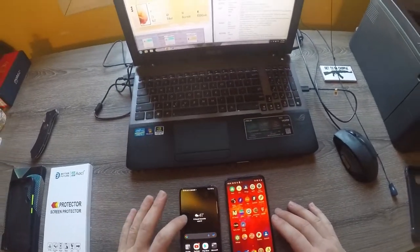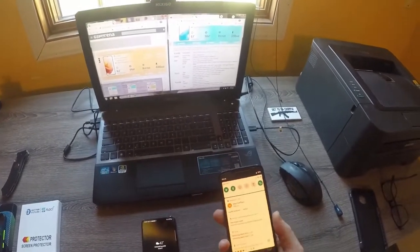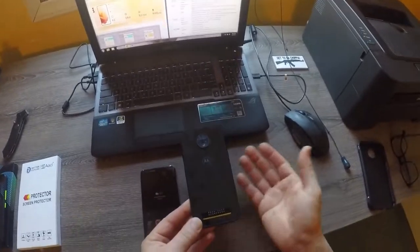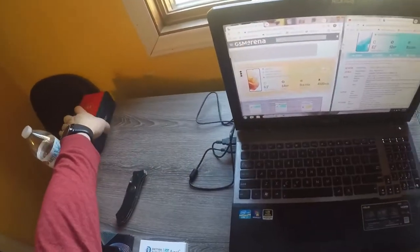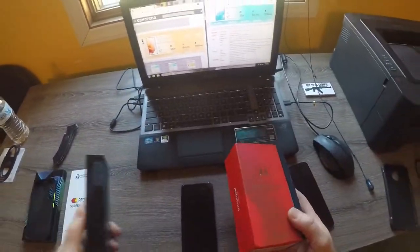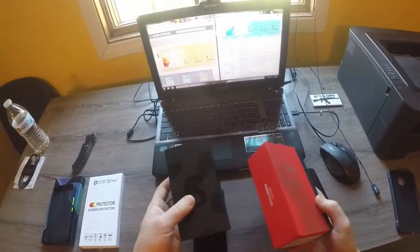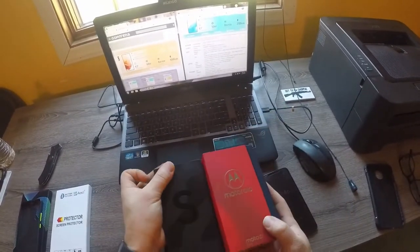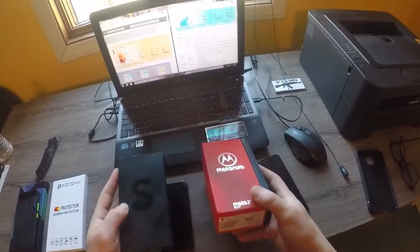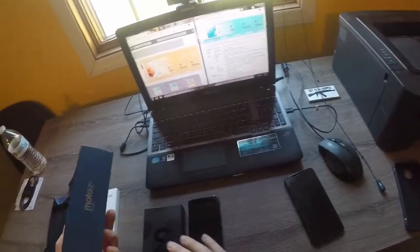Hell no, man. These phones are like 4-5 year phones — you don't want to keep upgrading. I had this Motorola Z3 Play for about two years now and it's been great. It's not a premium phone, but it came with the adapter and everything. Now look at this comparison — the new S22 box is so much smaller. You're really getting this little box compared to the big boxes before. I guess it's eco-friendly now, saving the environment and all that. But I'd rather have a small box, I guess.